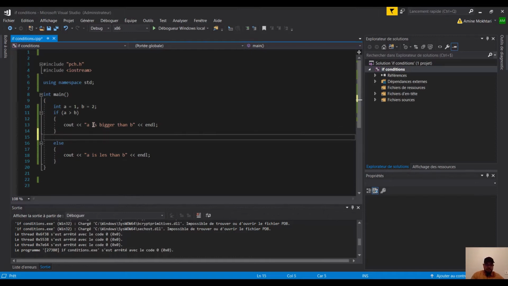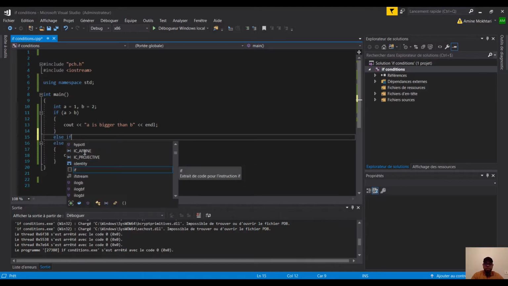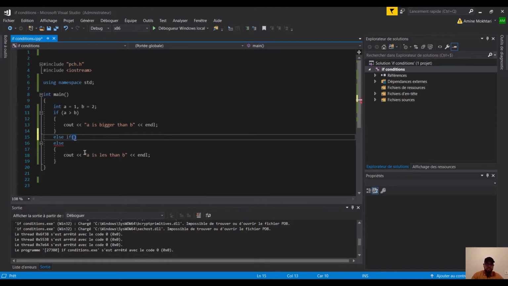If A is bigger than B, we print A is bigger than B. Here we want to see if A is equal to B, so we will write it like this. Else if, we just add if because we want to add another condition. Else if A equal to B.